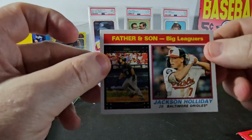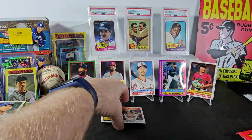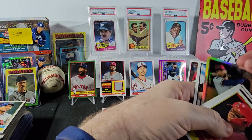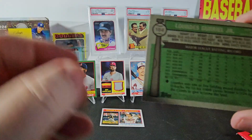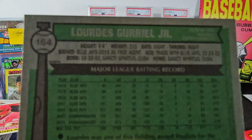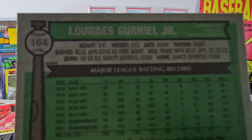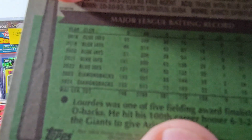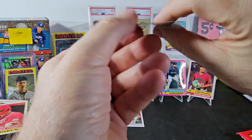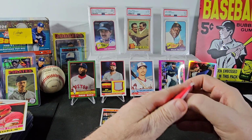See if I can set this here and give you a better look at that. So that would be one of the inserts. Let me get this, and this is a chrome refractor. And again, I don't know if I can get in close enough on this or not. But if you can see just to the right of the bat, above the black ribbon there, right here is where it says refractor, and it's just tiny, hard to see. Anyway, let's just put him here. 2 more packs. Let's see what else we got in this box.